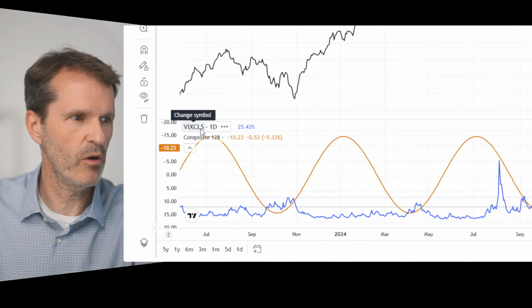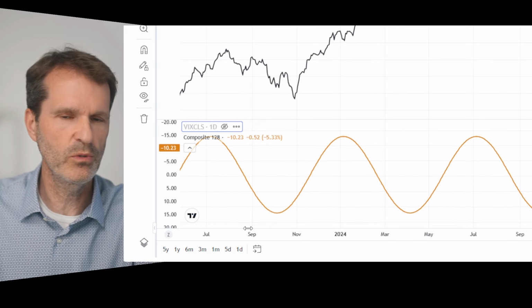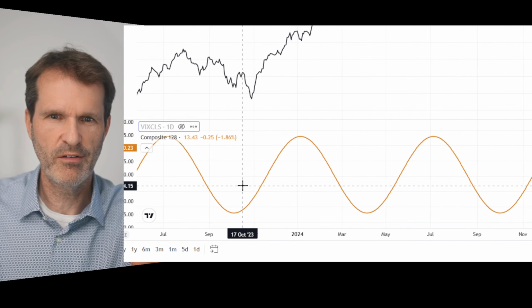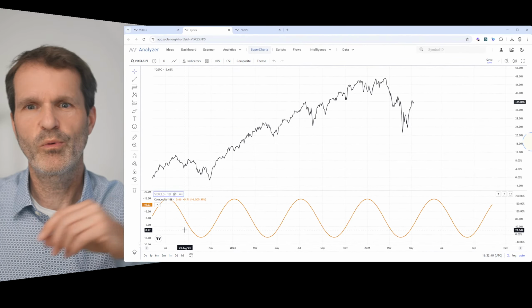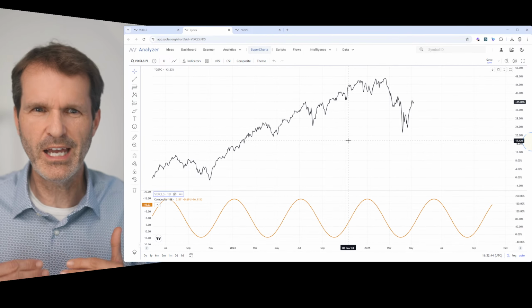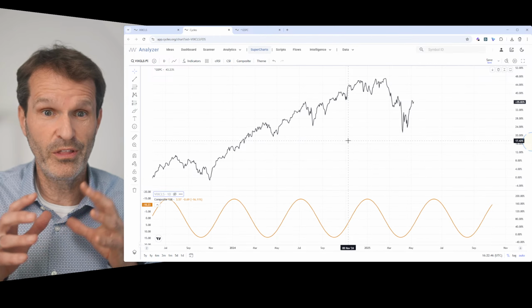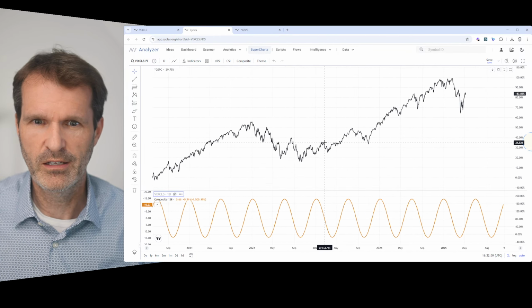And I would also now hide the blue data so that we just have the cycle inverted. And now on top we have the S&P 500. So that's now preparing the charting logic before jumping into other topics here.